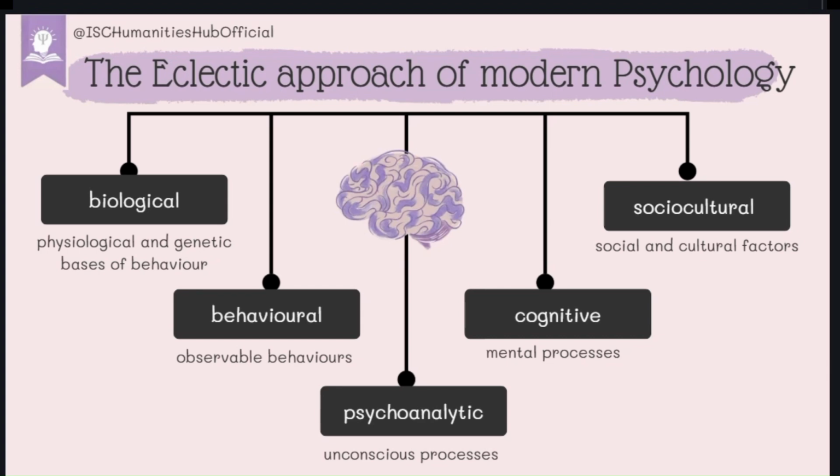Make sure you note the keywords down, or if you're getting the PDFs from me, you just have to highlight them, and it will be very easy for you to understand and learn everything. Socio-cultural approach: it considers how social and cultural factors such as norms and values influence behavior and mental processes. If you're a sociology student coming from the humanities stream, you'll be able to understand it in more depth, but you just have to do 2 to 3 keywords, which I just mentioned, or if you have the notes, you just have to do them and you're done.